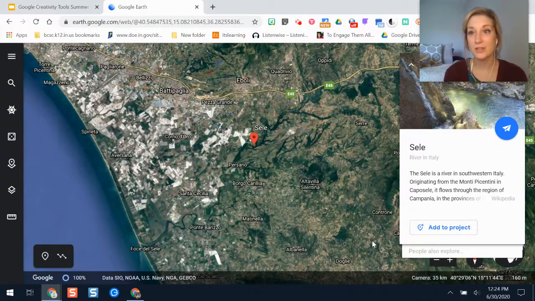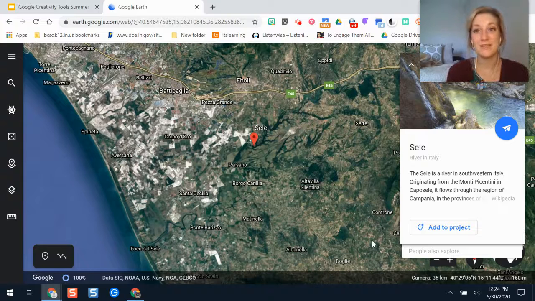If you're an English language arts teacher and you want to show your students where the main characters are in the novel, or to tell a story in that way, or if they're doing some creative writing, they can tell a story in this platform. If you're a health teacher and you're comparing health data from different countries, this is the way of doing that. Math teacher, the example I showed you earlier, where you can embed different math problems, you can do that here with the different markers on Google Earth. So there are lots of ideas for using this. Again, it's just limited by your creativity.